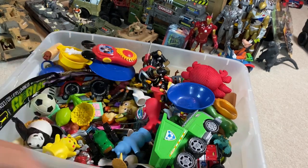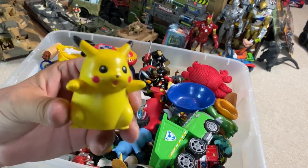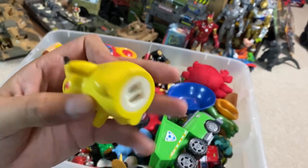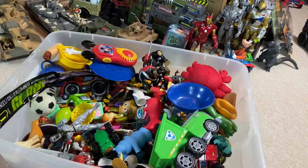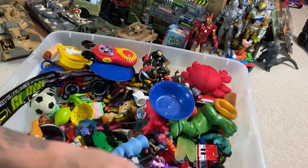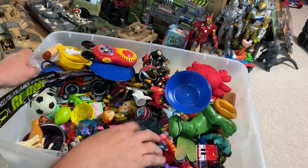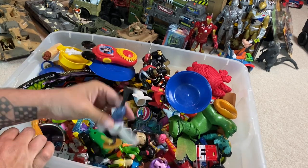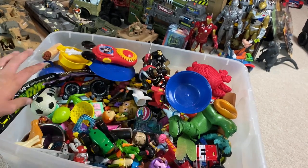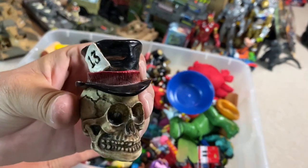He's got this giant grasshopper off to the side. We've got the Kung Fu Panda. There's a Pikachu — plugs into something. I don't know what he plugs into, but we will find out eventually. Here's one of those cheap Dollar Tree Ninjas. Some sort of octopus. These all look like maybe McDonald's toys. What's this thing? Oh man, dude, that is awesome. It's like Slash from Guns N' Roses.